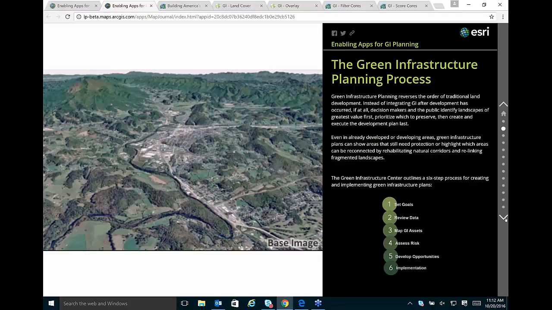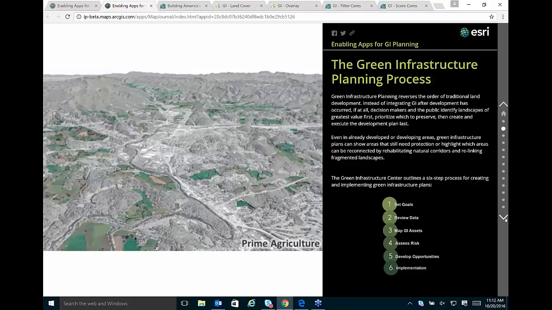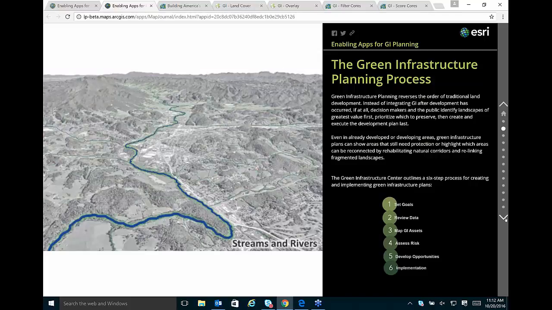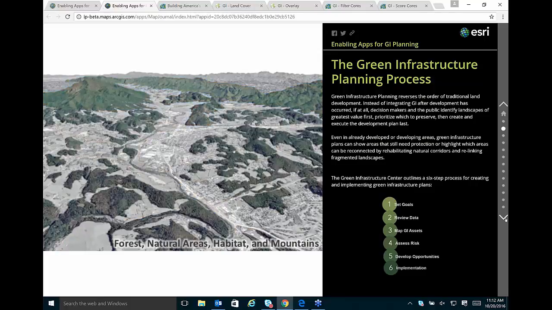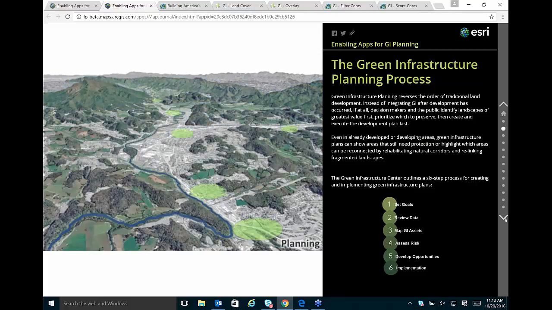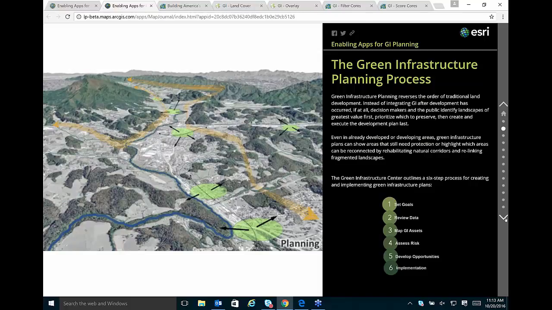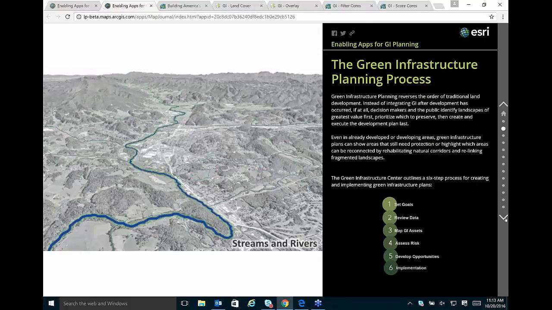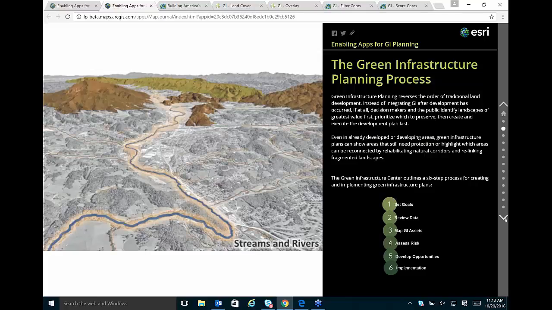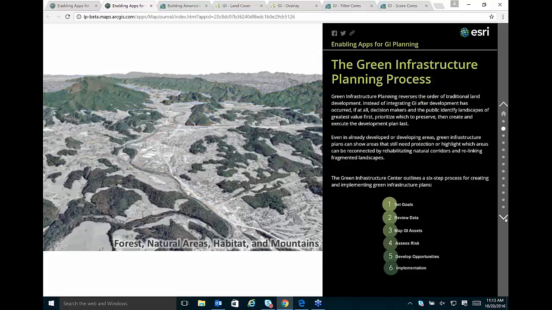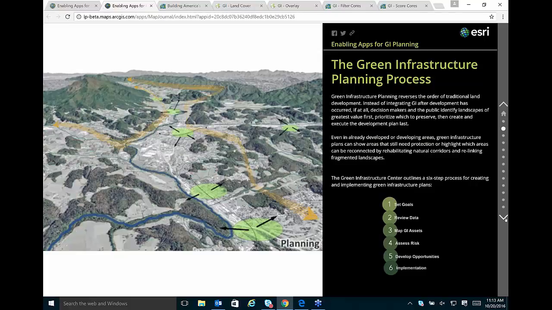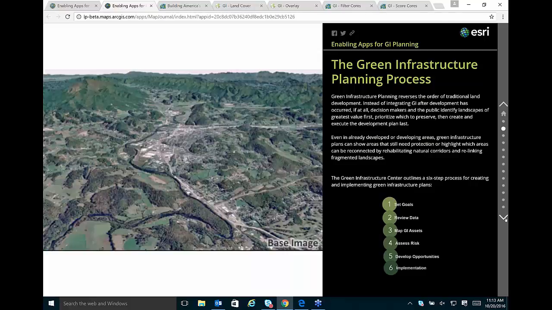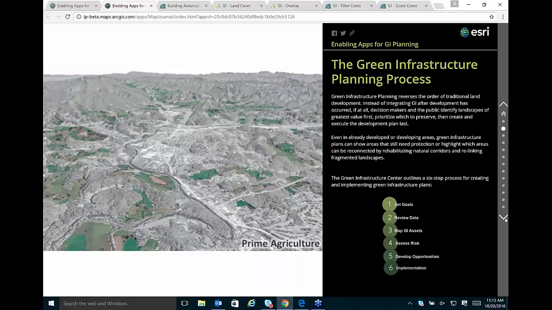Once we're starting to identify those goals, then we start to move into this data review process. And of course, we have vast assemblages of information available at our fingertips. And the whole point of this data review is that you're identifying data surrogates that align with those values of your community. We then start to move into mapping green infrastructure assets, and that's a primary component of what we're going to demonstrate with some of these applications here in a moment.